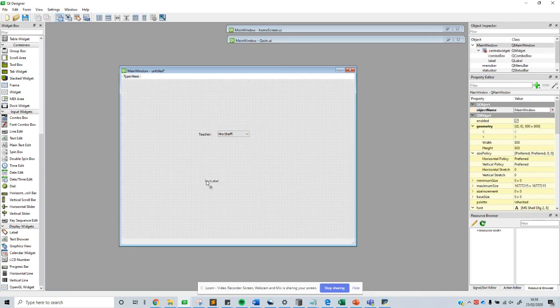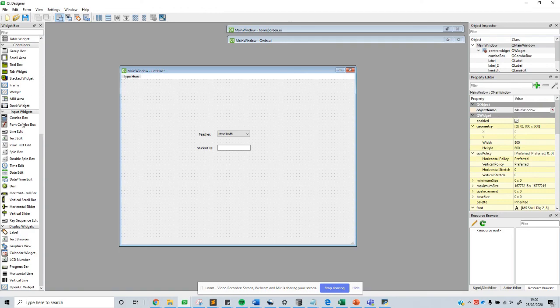I've also put in the option for them to put in their student ID, and I think that that's quite important, especially with the amount of students that we have. And again, I need to make this bigger. I'm going to extend it this way so that it hasn't quite stayed aligned, that's a shame. And again, I just think a line edit is perfect for this because I'm not expecting rings. I just want a simple student ID. So I'm going to put this in here.